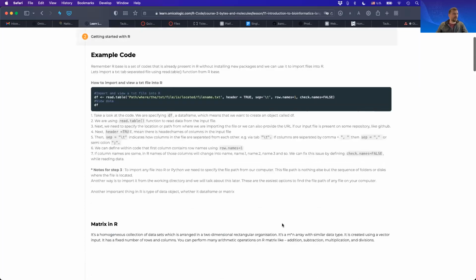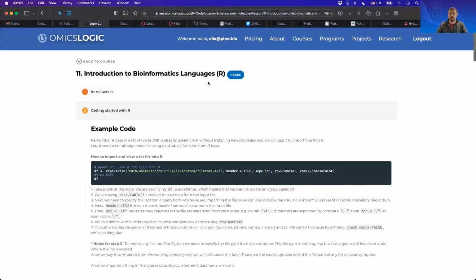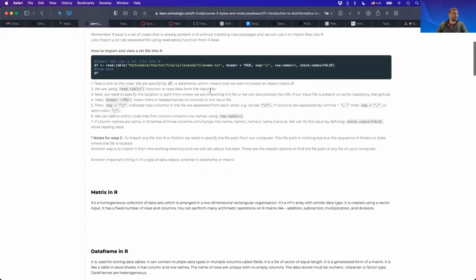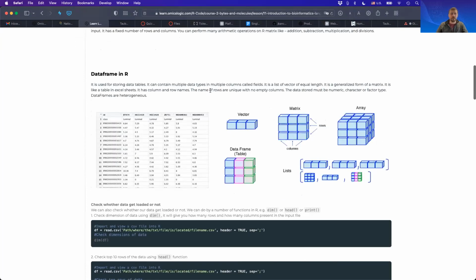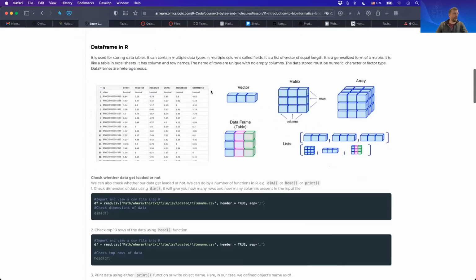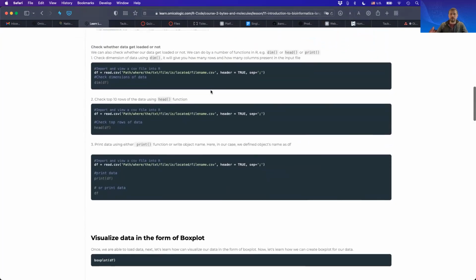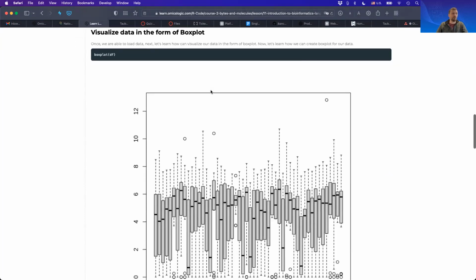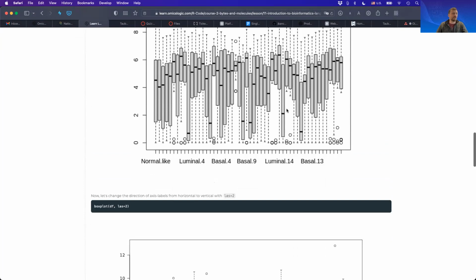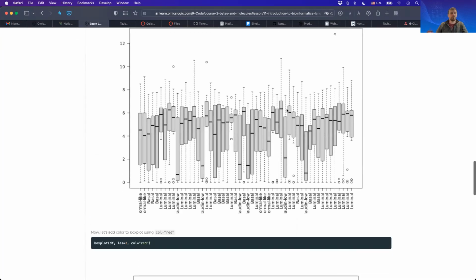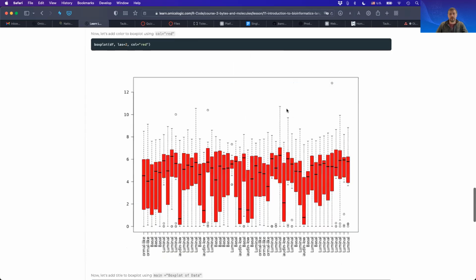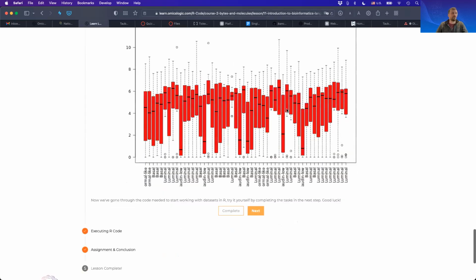And that is exactly the objective of some of this very basic introductory training that we offer in this section called Introduction to Bioinformatics Languages. And this one is an example using R. So here you will find some very basic things that you need to understand about data, how it is stored and how it is used in the coding environment. But we don't have to set up a whole environment on your own system to be able to run and produce even the basic plots that you might want to use in your research publications or exploratory analysis of a data set that could be very informative.